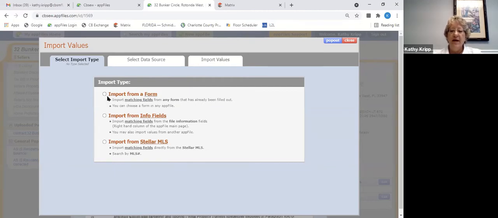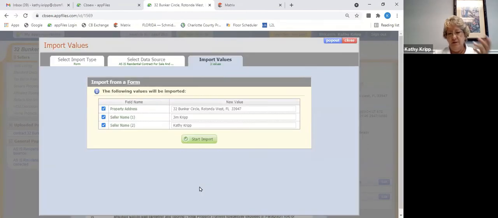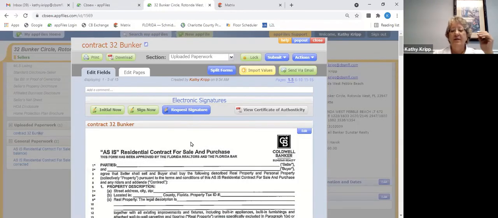Because you're going to add a new contract and you're going to import from one contract to the other. So you just choose, and that's going to import the forms from form to form. It does not have to be a form in this exact app file.